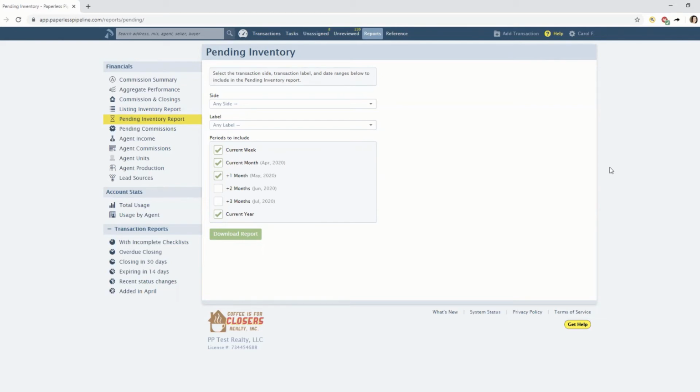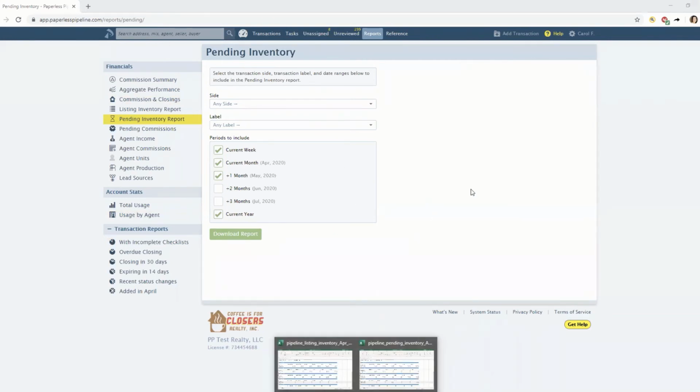For our commission module customers, I really want to emphasize that unlike the pending commission report, which relies on you running the CDA to populate that report, this report, you do not have to have a CDA generated. As long as you have entered the total commission and the sales price in the transaction, this report will allow you to nicely forecast your upcoming closings.